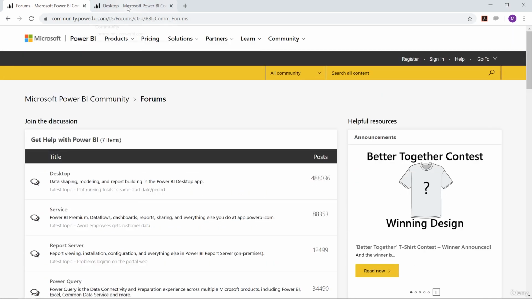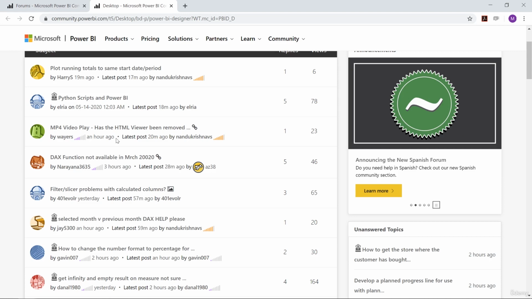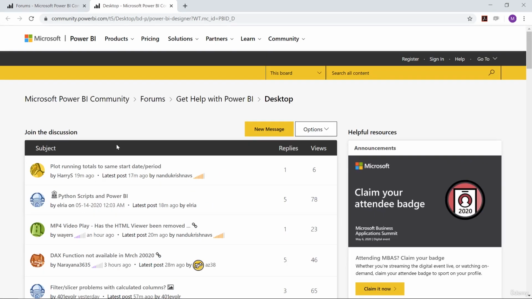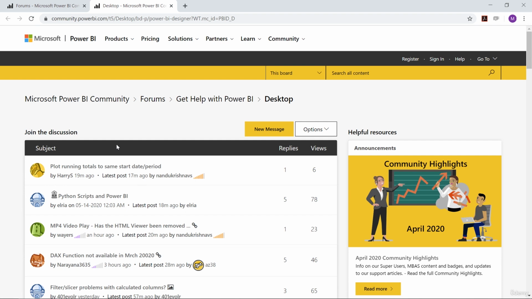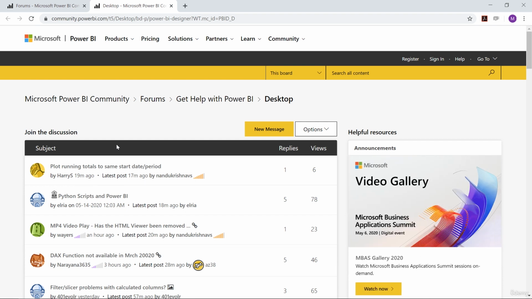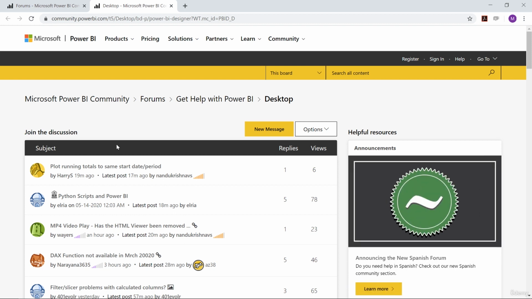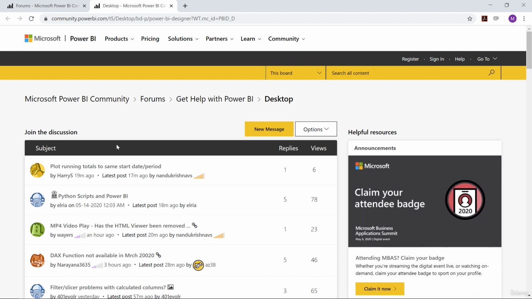I opened the Power BI Desktop forum up here, for example. As you can see, we have a really active community here with lots of different things and ideas and approaches shared. You can also find things which are not working. So if you're stuck at some point in your project, chances are that somebody had the same problem. So make sure to have a look at this community to dive deeper into specific issues or into specific ideas that you want to realize in Power BI.